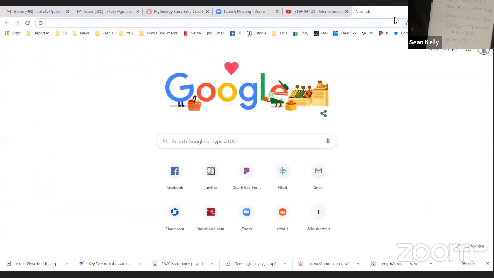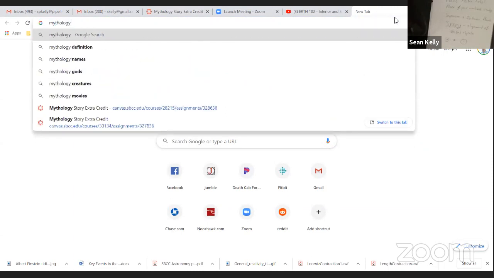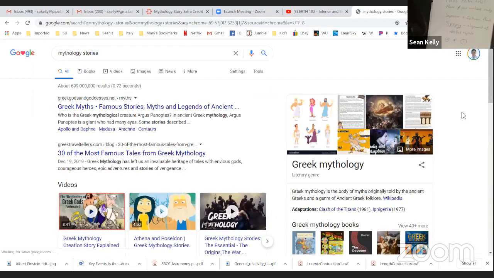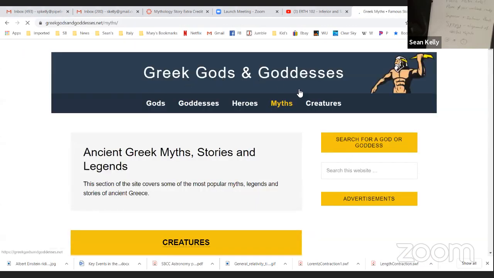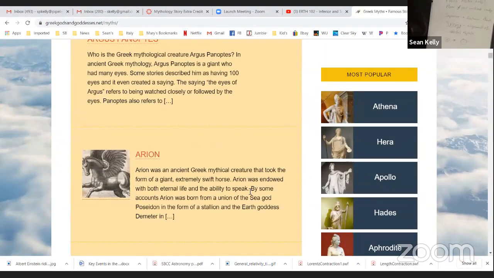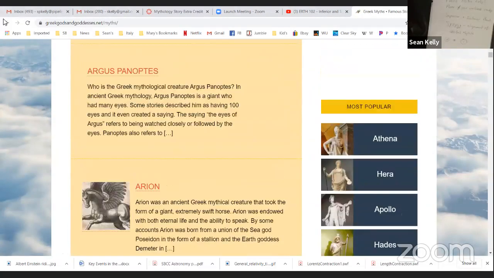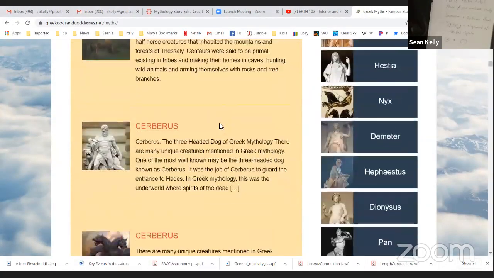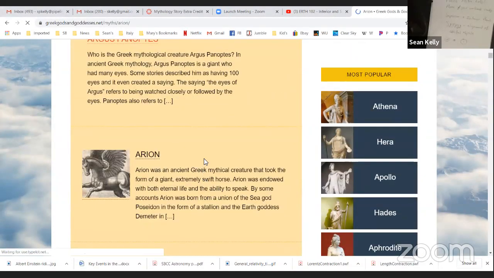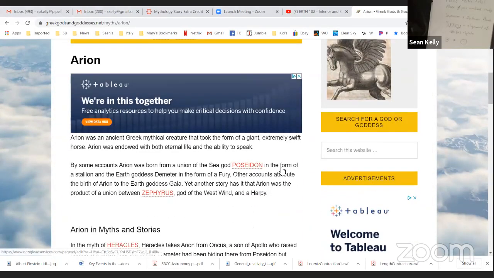So actually, if you just look up mythology stories, there's some really great mythology stories. You can find all kinds of them. Mythology story here, Greek myths, Greek gods and goddesses, right? And you could go and look up a constellation. Oh, Orion, that's funny. That is spelled differently. Actually, I don't know if I'd stay here. That's pretty fun, unless that's the original spelling, which I just don't even know. That would be really funny. Is Orion an alternate spelling?